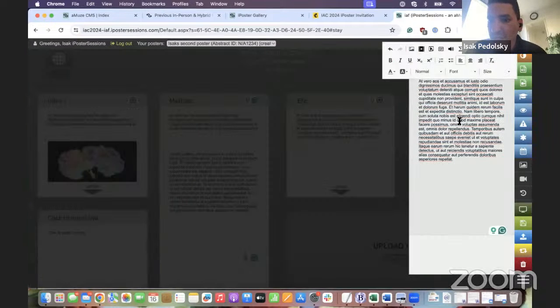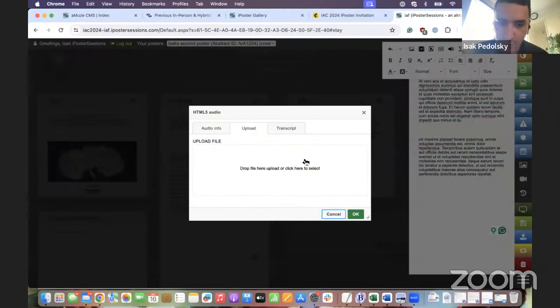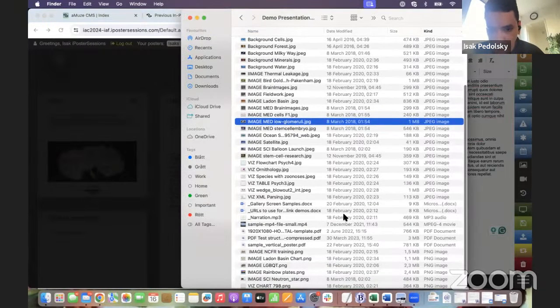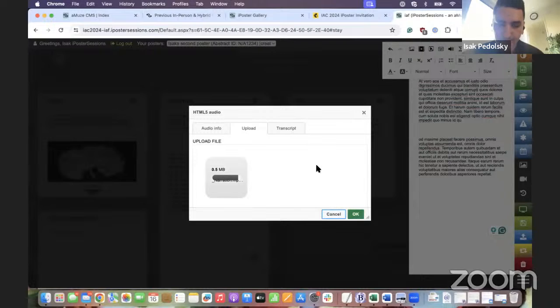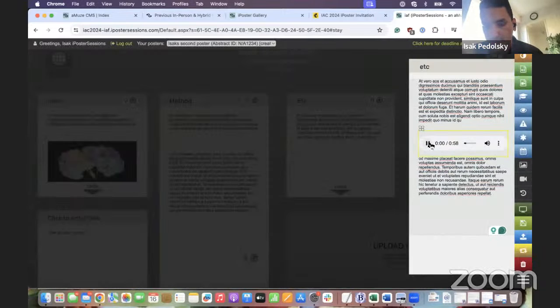Moving on. Let's say you want to not add an audio narration for your entire IP, but maybe you want to add an audio snippet in this specific content box. Maybe you have a complicated data set that you want to describe with your own words. Click this speaker icon and drag and drop your MP3 into here. I can do it just so you guys can see it in action. We can generate a transcript with the help of AI, or if you have a manuscript, you can copy and paste it into here, also from an accessibility perspective. So that's what that looks like.